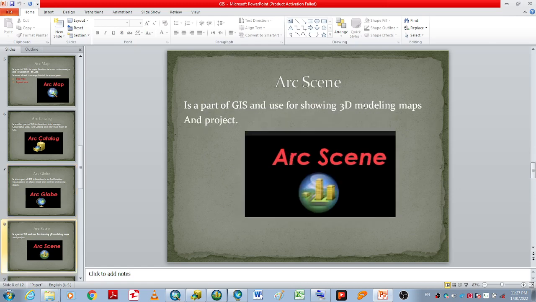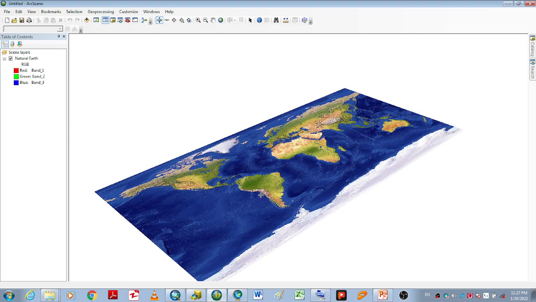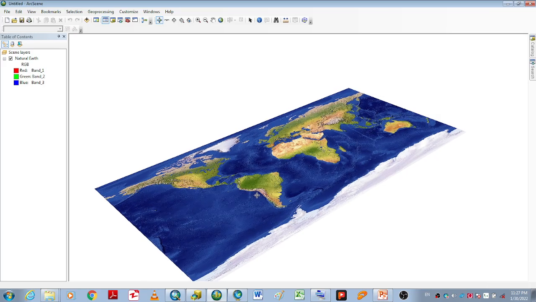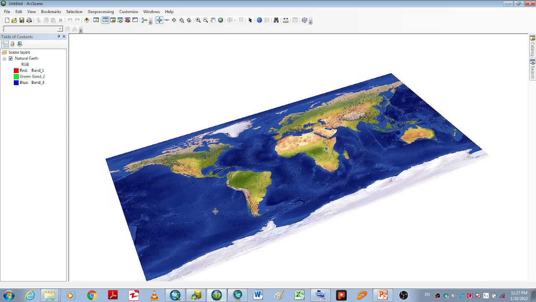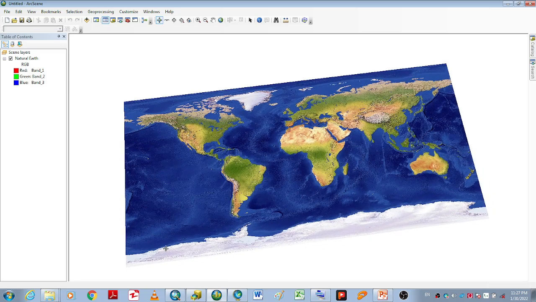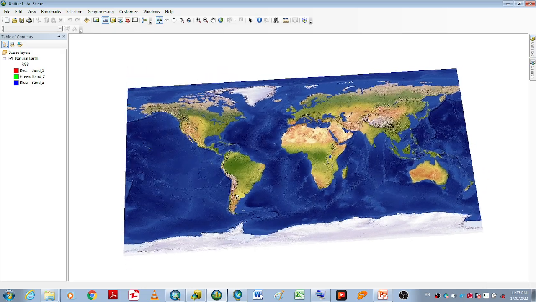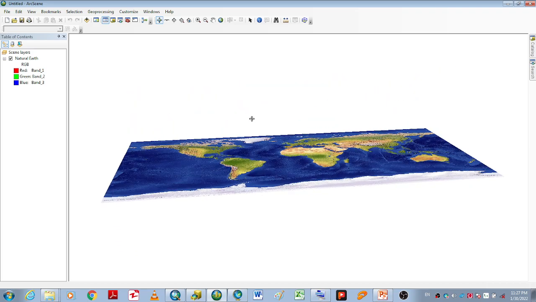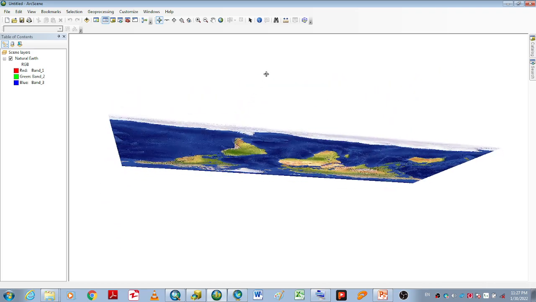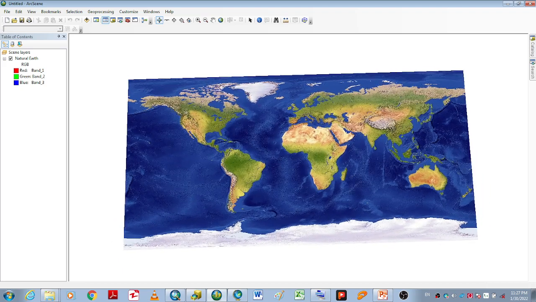Okay, the next one is ArcScene. It is a part of GIS and used for showing 3D modeling, maps and projects. I go to ArcScene. This is the ArcScene page. I also add here natural earth raster data, and I can see it in a 3D model.